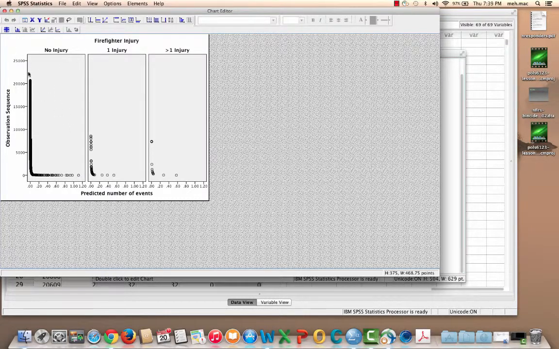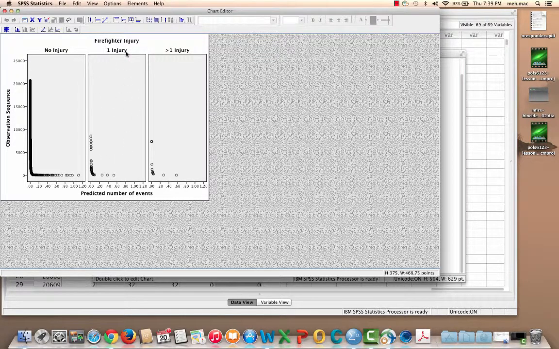So essentially what it did is it created this observation sequence from least likely to have an event to most likely to have an event, and then it paneled it for observed variance on the dependent variable. So those with no injuries, see we have a real heavy distribution, and then it comes down here. And the model does predict that we should have some observations with events that we don't actually have an injury. That's a good thing, right? Then we'll see the predictive ability of the model.